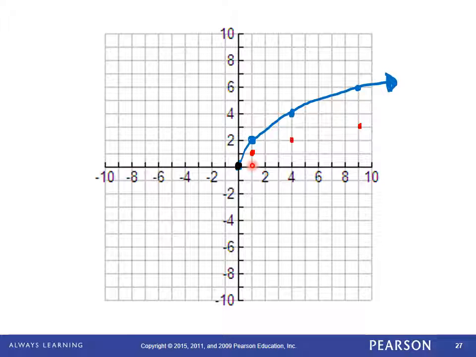If you go 1 out to the right and you go 1 up originally, notice you go 1 to the right and 1 up. Here you're going to go 1 to the right, now you're going to go 2 up. So each time you go away from it, you're going to double whatever you went up from. So here you go 4 to the right. In order to go 2 up, double that. Now you're going to go 4 to the right and 4 up. If you go 9 to the right and 3 up, now you're going to go 9 to the right and 6 up this time. It's a little easier to sort of see it, especially when we do parabolas.